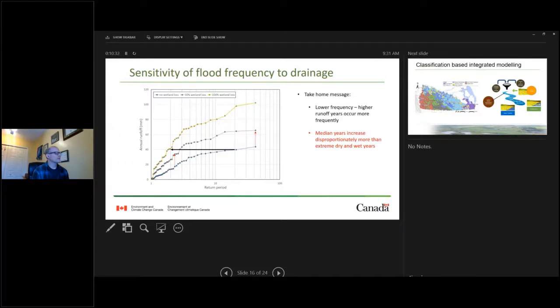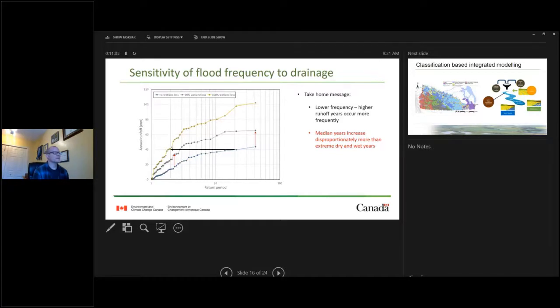and I thought about how the data are shown in this particular slide, and this is a classic engineering slide where you've got annual runoff on the y-axis, the vertical axis, and return period, which is this terrible engineering term, which if you take the inverse of it, 1 divided by 10 or something, you get the chance that something will occur.